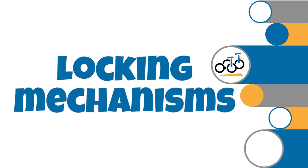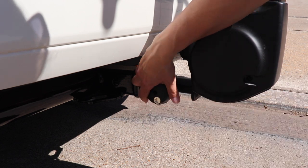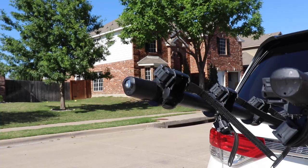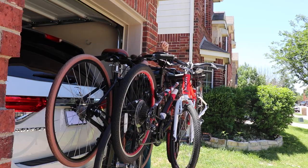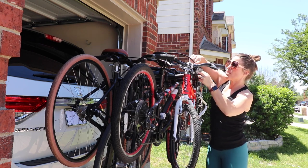Number eight: locking mechanisms. The entire rack itself locks onto the hitch to prevent theft. To keep your bike secure while on the go, the Apex XT comes with a single cable that extends out of the mast and then wraps over the top of the bikes and secures into the front of the rack. That said, as with all rack locking systems, we wouldn't leave our bikes on the rack overnight or even just out of sight for very long.